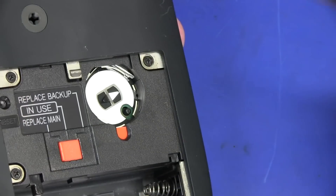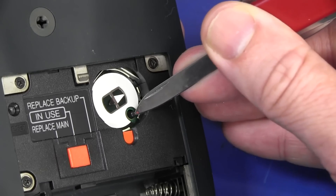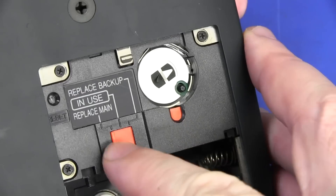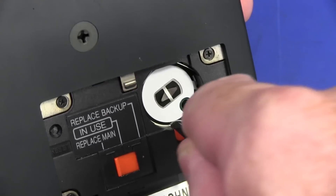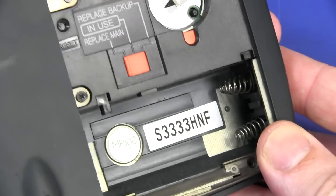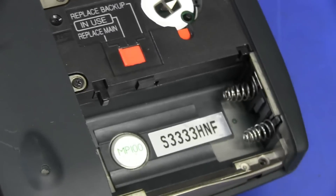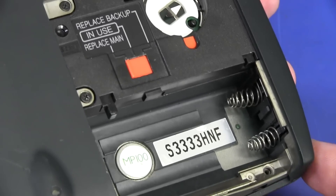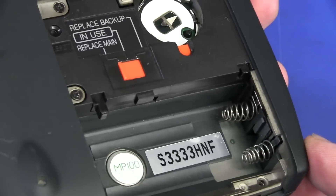There's a speaker. And interestingly, under the backup battery there looks like they actually have a little tactile switch that presumably tells the OS when the battery is inserted. There's some sort of sliding switch here — "in use / replace main" — but I can't seem to slide it. And they've got another switch down in here which detects that the main battery compartment is inserted. They've really gone to a lot of trouble — presumably because this is a PDA, you don't want to lose your contents. Losing your contents would absolutely ruin the product, same as it would these days if your mobile phone lost everything. So they went to a lot of effort in both hardware and software to make sure that doesn't happen.